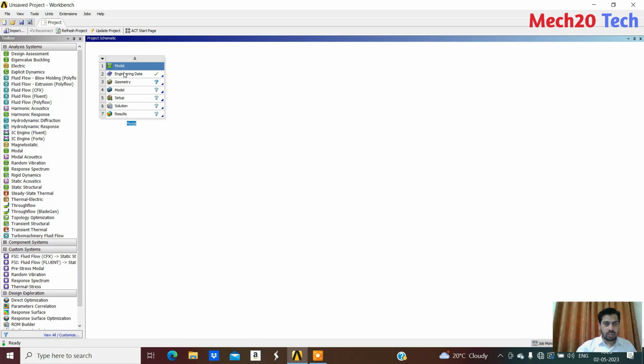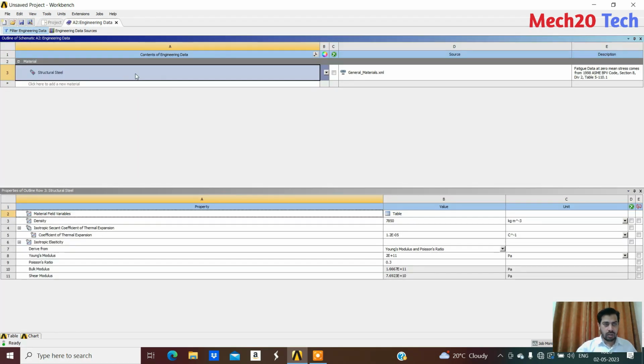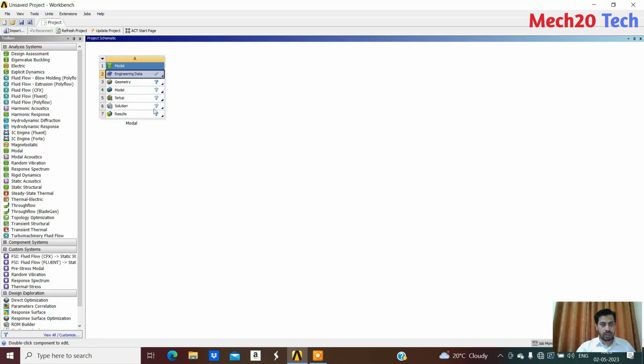If you want to change the material, you need to double click here and you can assign the material accordingly by adding it over here. You can see here it has a "Click here to add material" option, so you can add any material which you want. You can find the mechanical properties from the internet and add different materials. Right now we are closing it because we go for the analysis first. After that we will learn how to add materials. We are taking structural steel as a reference material.